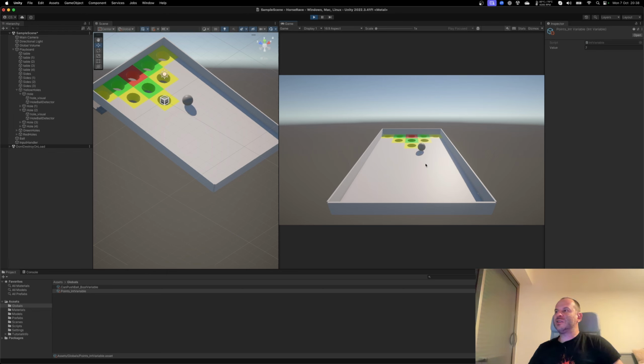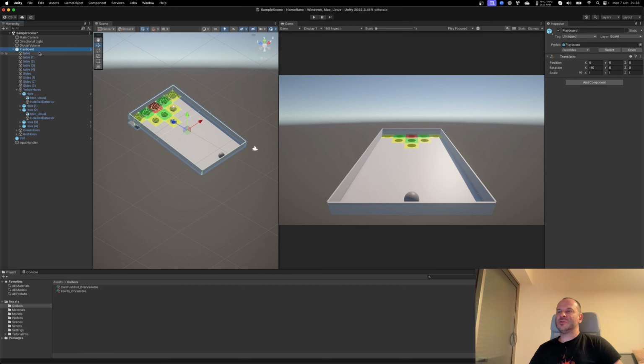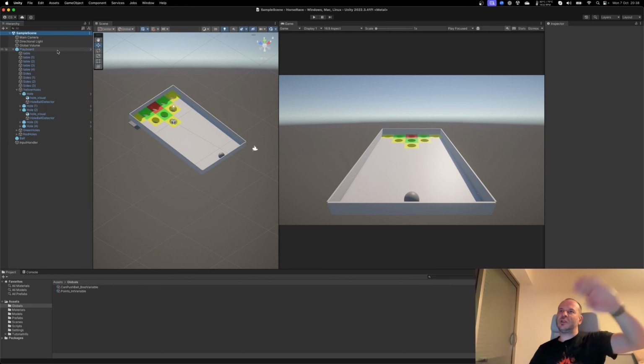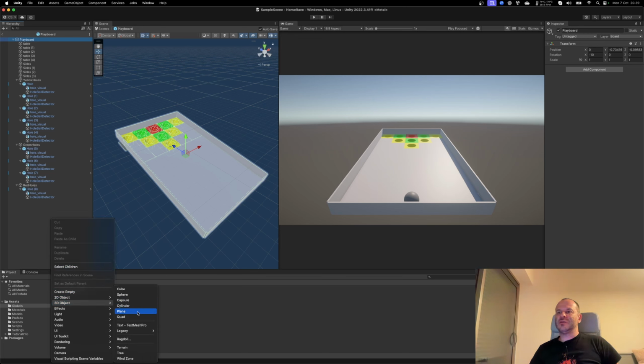Maybe we can extend the whole plane outside. Maybe we could do that. Add the plane to the playboard, because it also has to be tilted the same way. Create 3D object plane.